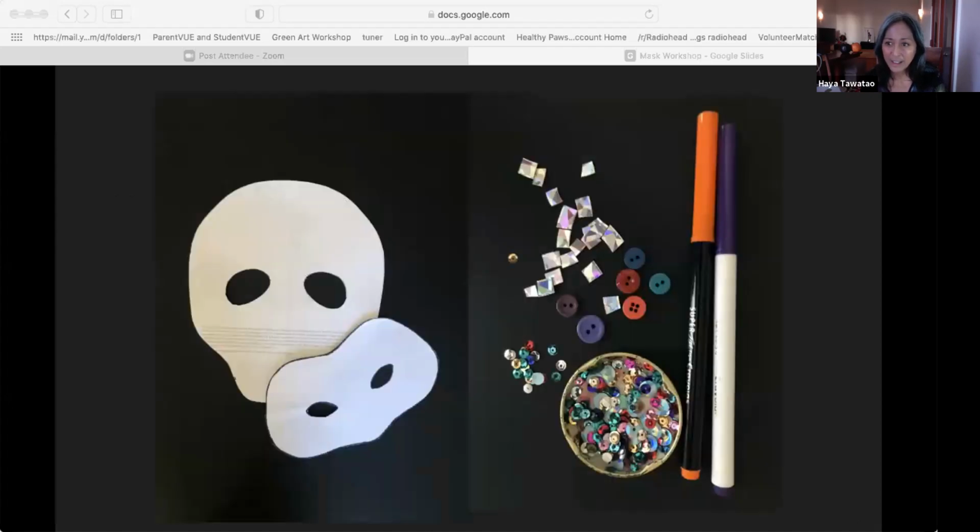And then some optional items. Don't worry if you don't have these now, but the items on the right-hand side, you can always add, like buttons and sequins or glitter, just to add details at the end of our mask making.